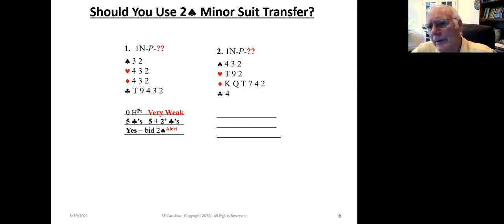All right, now let's look at this hand here. We've got pretty much the same hand, except it's stronger. Actually, it's a lot stronger because we've got 5 high card points. If we've got 5 high card points, our partner promised us how many? 15. So we've got 20. So we might be tempted to transfer to diamonds, but we don't want to do that because we've got 20 high card points between us. So we want this hand to be played in no trump.